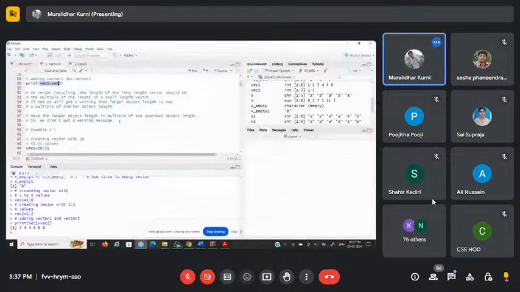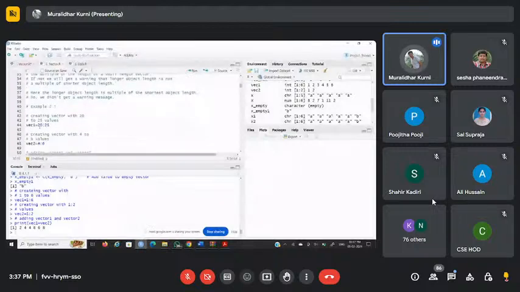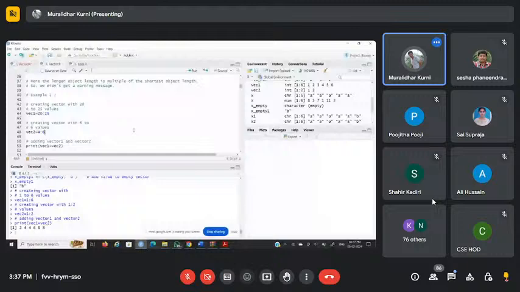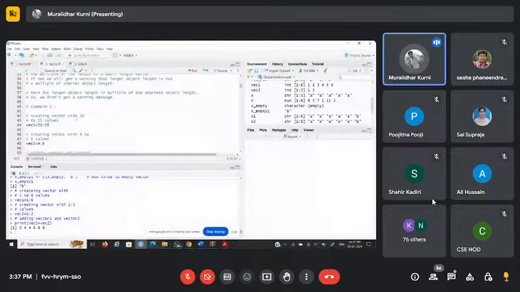So see here, I'm taking one more vector, 20 to 25. That means it contains 6 elements. And now I'm creating one more vector containing 4, 5, 6, 3 elements. So we have one vector having 6 elements and one having 3 elements.